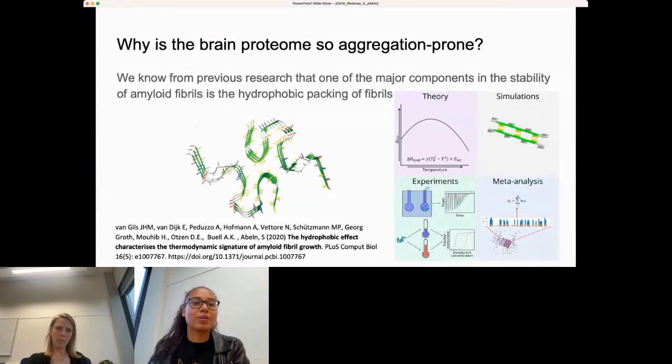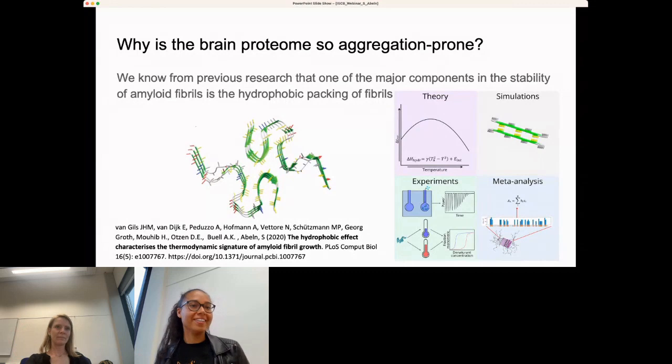Now, what's really nice in this work is that, on the one hand, we have the experimental part, so we can really measure these on actual amyloid fibrils. But then we combine it with the simulations. And the nice thing about the simulations is that for every experiment that we do, we have the actual snapshots of the protein. So they can really give us mechanistic insight into what these structures look like and what they are doing when we are going through this. But so for this, the main takeaway is that the hydrophobicity is very important.